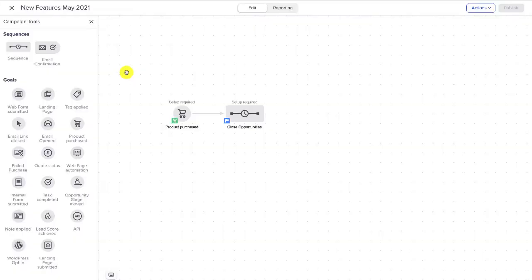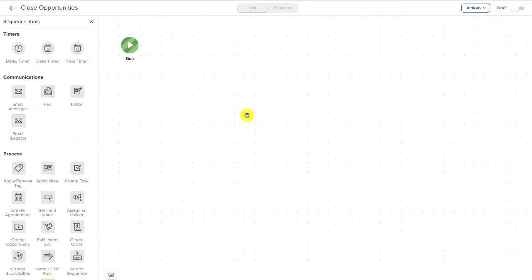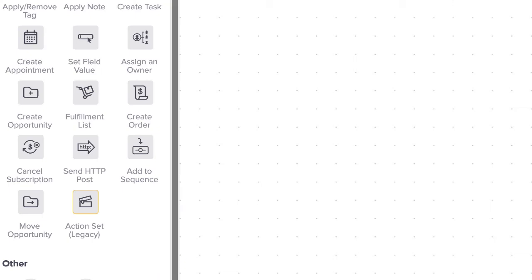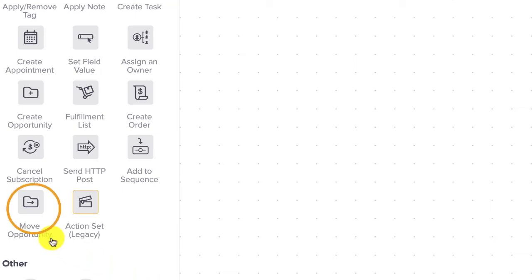So the first feature, which you may have seen on my Instagram story yesterday, is a new widget inside of your sequences that allows you to automatically move an opportunity from stage to stage. As you know, in the course of your automation, as you are building campaigns, if you know that when somebody's in this sequence, their opportunity or all of their opportunities need to be in this stage, you can now do that automatically. Whereas historically, moving an opportunity has always been a manual process, or it's depended on a third-party tool in order to automatically move it between stages. But now they have introduced this widget, which opens up a lot of flexibility.